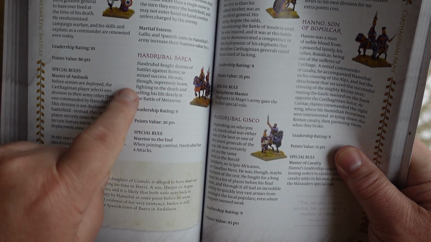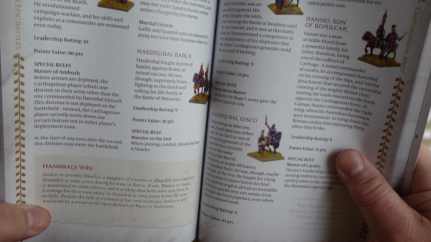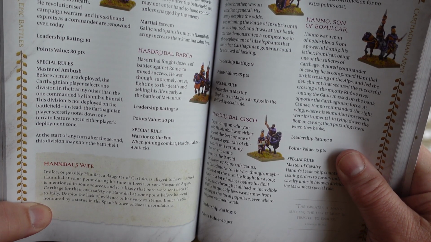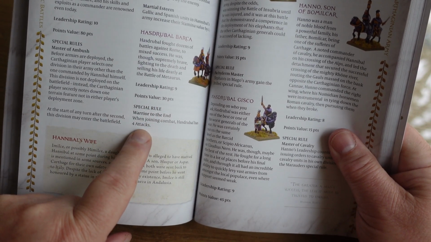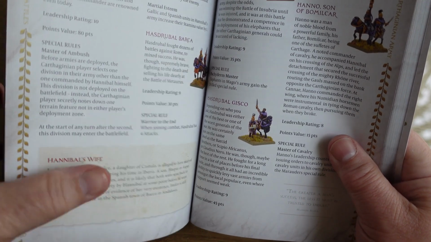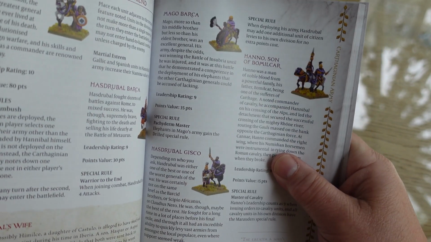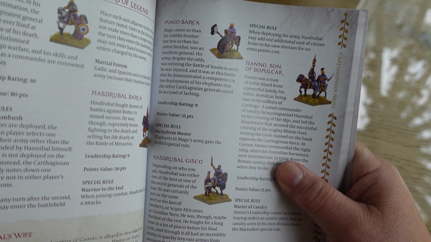Then you've got Barca Hasdrubal, who was another one of the Carthaginian commanders. He died early on. His leadership is 9, points value of 30, warrior to the end. When joining combat, Hasdrubal has 4 attacks, so pretty pokey in his own right, but more likely to get killed in combat, given the roll you have to take if you have a general in combat.